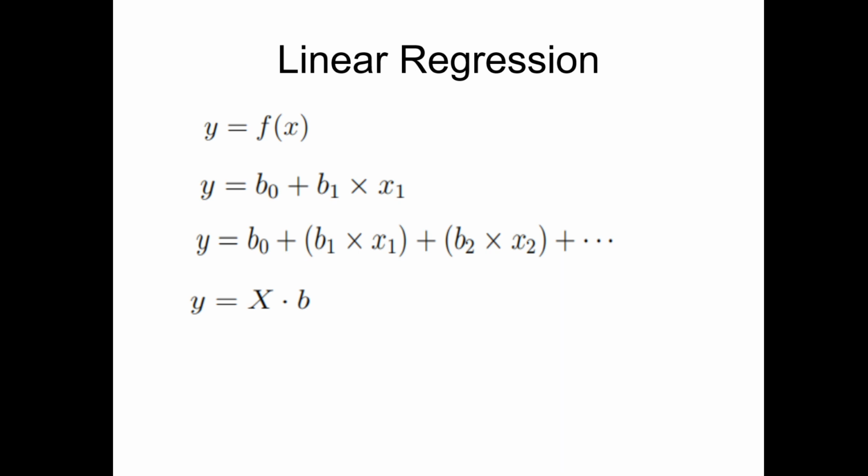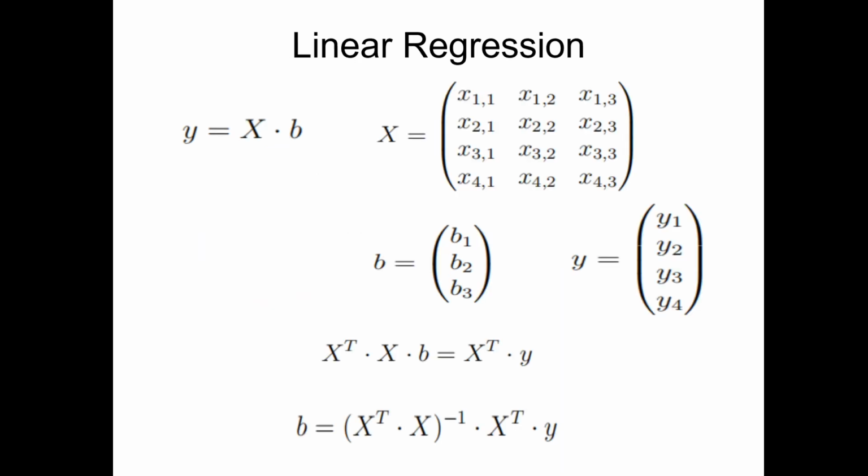X transpose X, matrix operations, transpose of a matrix is easy to create, and when you do an X transpose X, the resultant matrix is always a square matrix. So, you can see here it is X transpose X B equal to X transpose Y, and then take the inverse of this term.